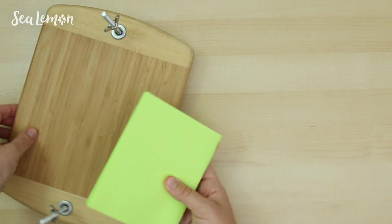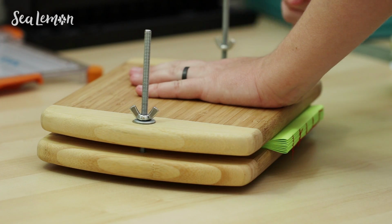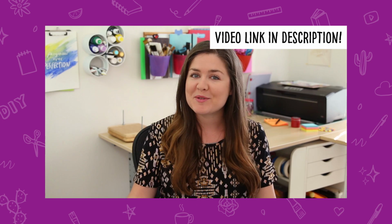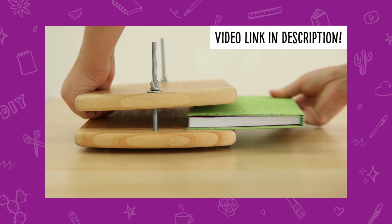Make sure all of the signatures are aligned and straight before you press your book. If you want to learn more about this DIY book press, along with other methods you can use to press your books, check out this video right here, and I will also link it down below.